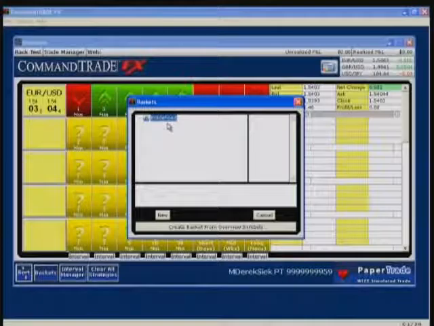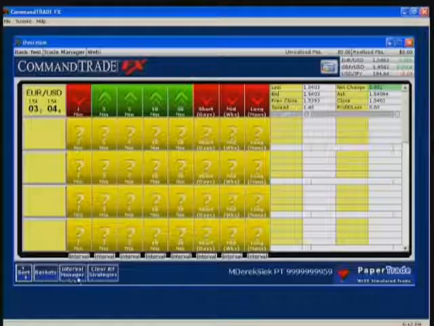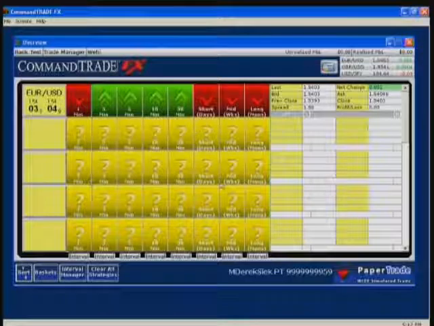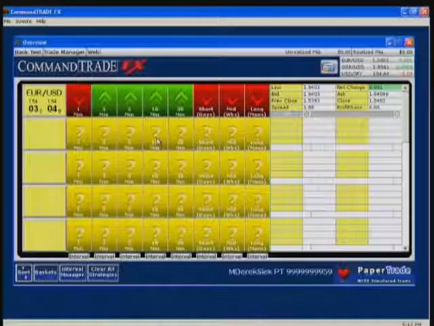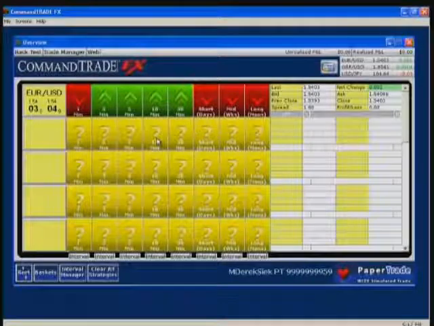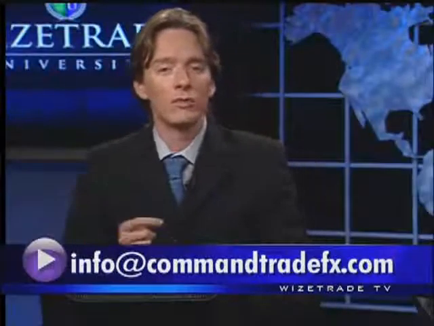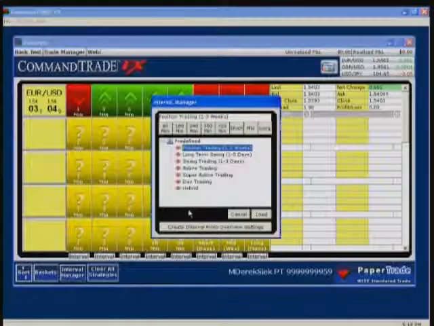So let's keep moving. We've got a lot to cover and not a lot of time. I'm going to cancel out of the baskets, and let's go directly to the right of the baskets and talk about the interval manager. The interval manager really speaks to the settings on the lights. A longer-term trader, intermediate trader, shorter-term trader, day trader, super active trader: each one of them is going to have a different setup or template based on their trade style. I'll click on the interval manager here.